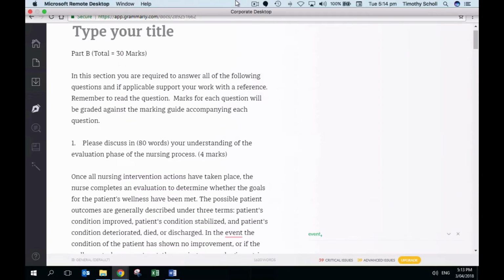And I recommend that you start using it as you're proofreading a document. When you finish, go back and read over what you've written and take some time. It should only take you 10 to 15 minutes even just to read through. It should take you about 10 to 15 minutes per 1,000 words because you know your own work and you should be able to read it quite quickly.